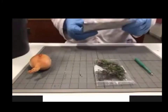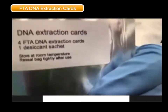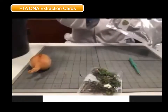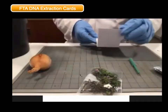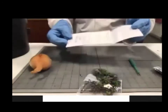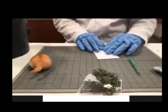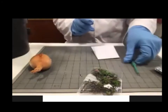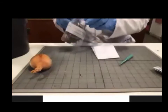You can see these are called DNA extraction cards, in the packet. It's a peculiar thing, a whole new thing for me. The chemicals for the extraction of DNA are impregnated into the card. And what I've got is a native Irish geranium that I collected yesterday.